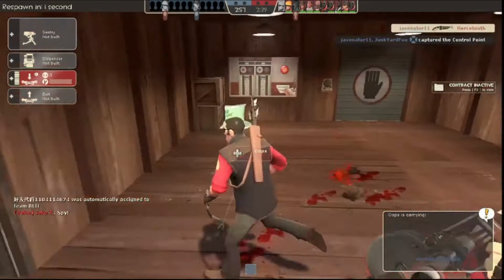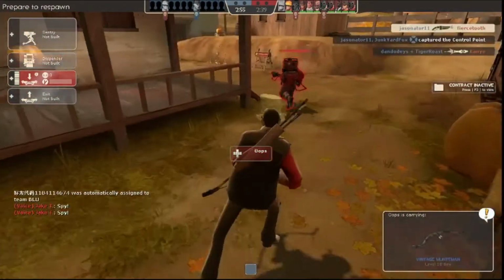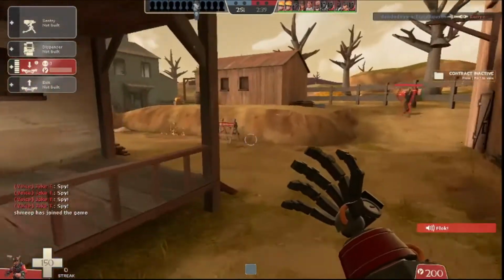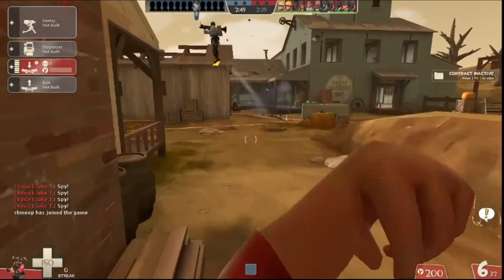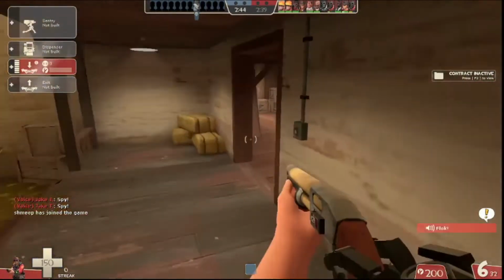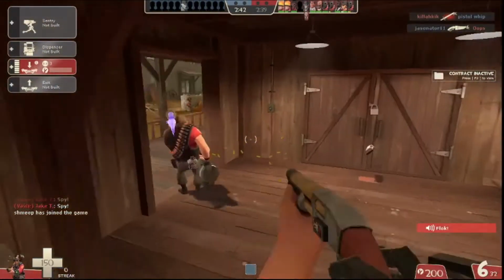You don't want to run into a crowd of enemies with your crits, because then you're just going to be obliterated and lose them all. It's best to keep these crits stored for when a spy decides to attack you, or when you're setting up a sentry and need to defend yourself. It's also best to pair it up with the Gunslinger, but I'll get more into that later.